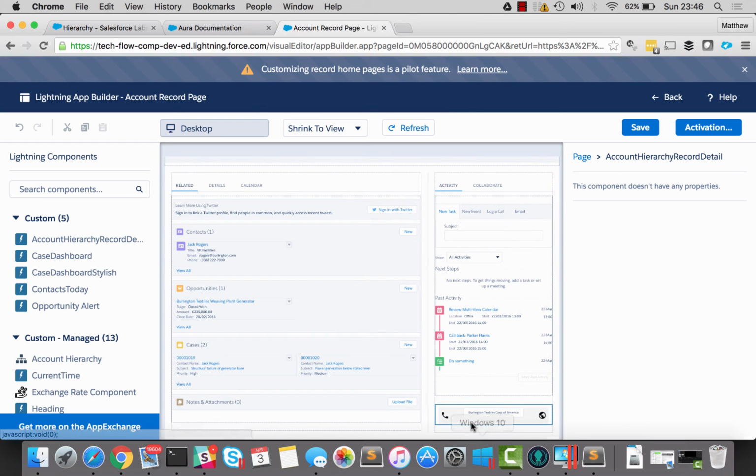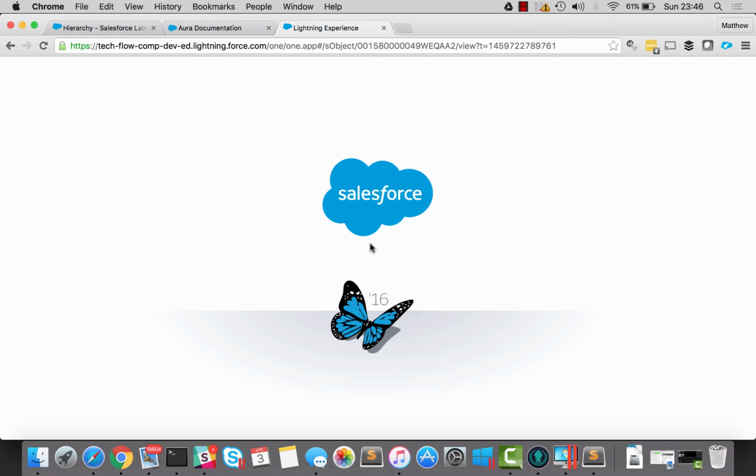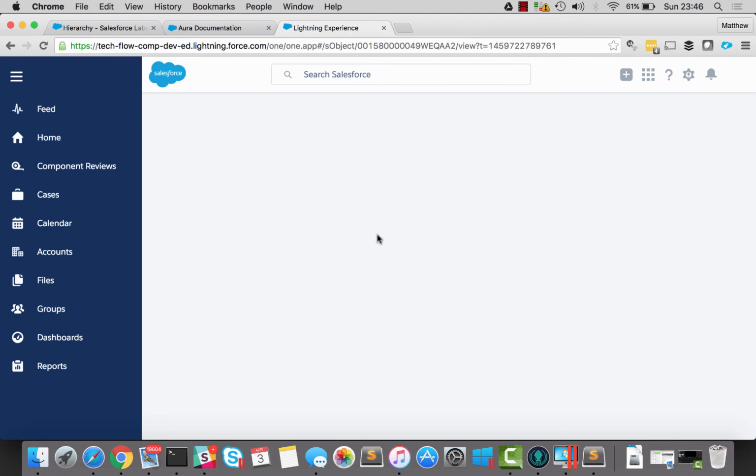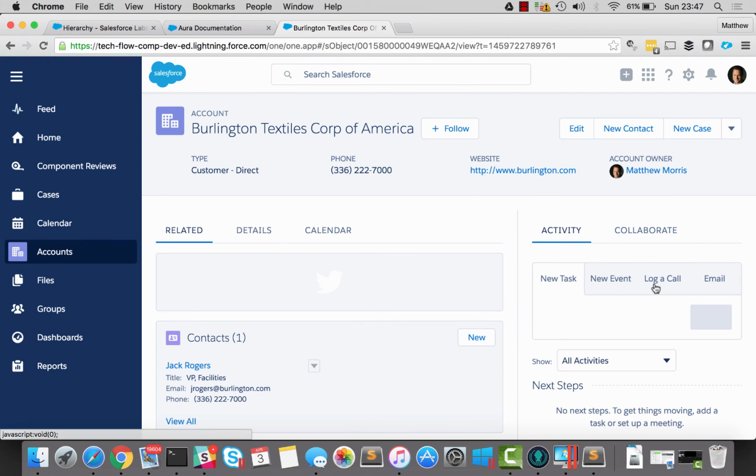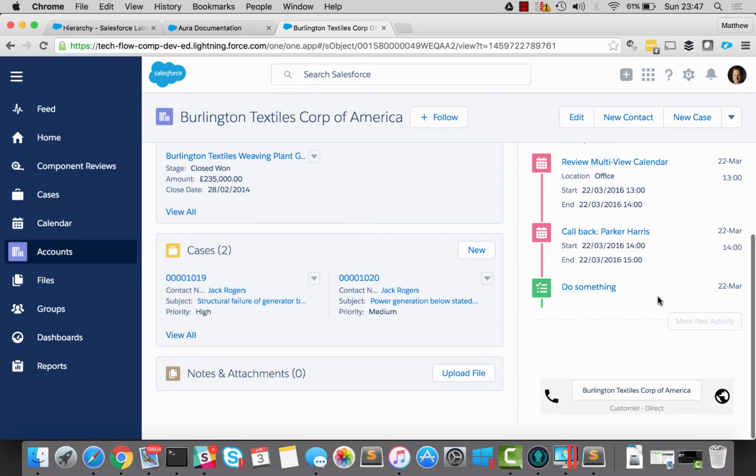And this is something I really liked. It even continues to render the preview for the component, even though I did no work other than to wrap the component. So let's save that now. So we've not specified any properties. It's going to pick up the ID of the account based on the page that we're looking at. And if we reload, I think we should see then for our Burlington record. Yep, just the Burlington account listed there because it's not part of a hierarchy.